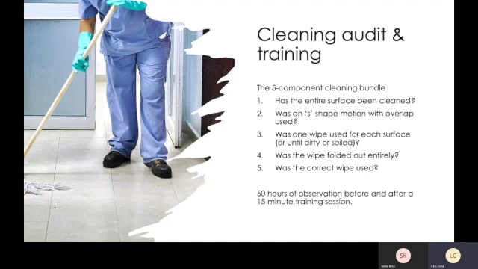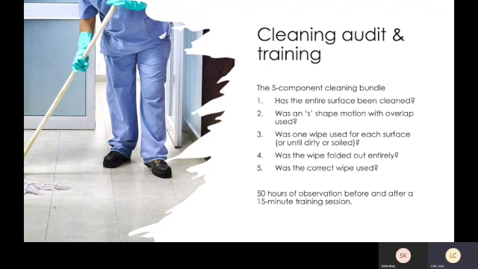Another component of the bundle was looking at whether the wipe was entirely folded out. The wipes are designed to work best if they're totally folded out, and this means you get the best amount of contact between the antimicrobial within the wipe and the surface itself, and also the best chance of transfer of the antimicrobial onto the surface. So they need to be used as they were designed to be used.